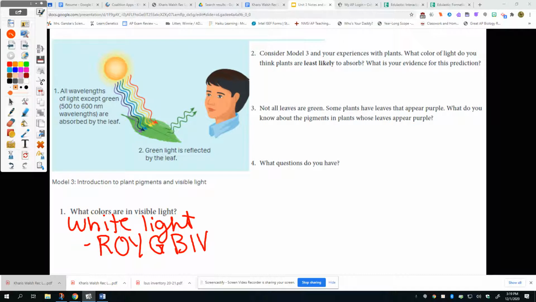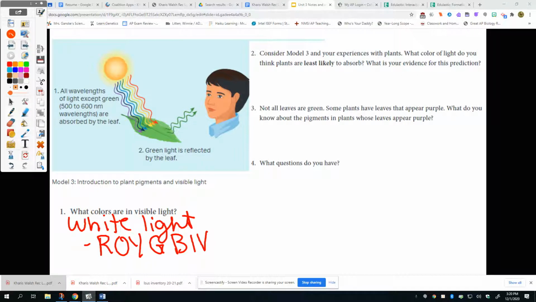Now, when we look up at the light and we see white, we are actually seeing red, orange, yellow, green, blue, indigo, and violet, all of those together, because white light is the presence of all colors or all wavelengths of light. And conversely, black is the absence of light. So think about when you walk into a room and somebody says, oh, it's pitch black. It's pitch black because there's absolutely no light in the room, so we see black. So when we see the color black, we're actually seeing no light reflected off of the counters or whatever is black. All of the light is absorbed, so no light is reflected back, so we see black.